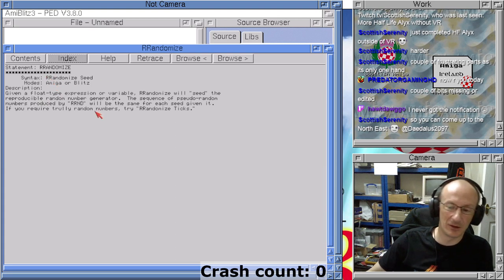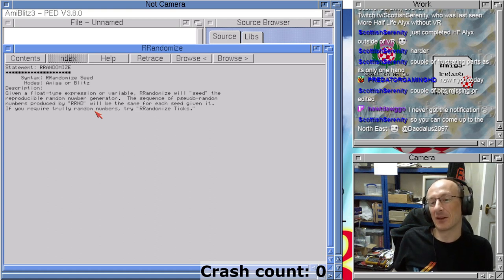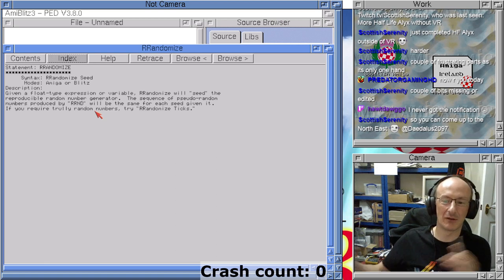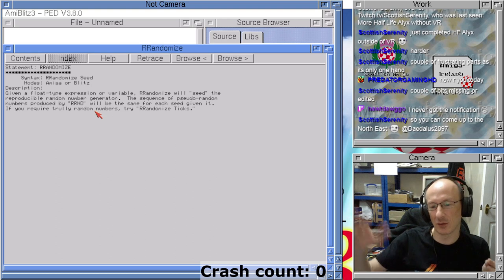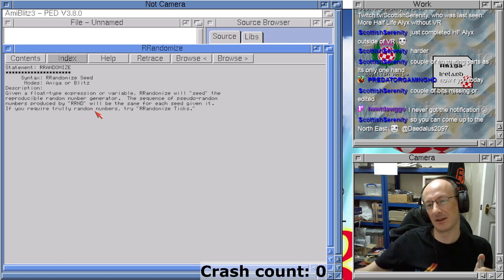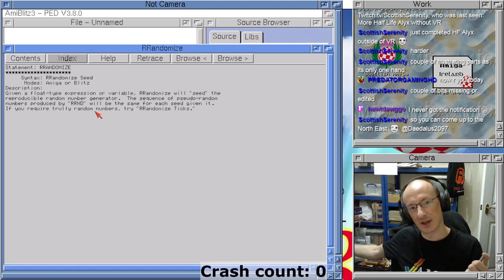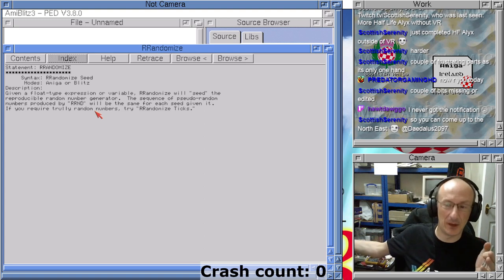So if you're familiar with how random numbers work on computers, they're not really random. They're just hard to predict. If you want to create a random level, you generate a whole string of random numbers, where the first number is the X coordinate of the first door, and the second number is the Y coordinate of the first door. But if you want to create that same level again, you just use the same seed. Once you set the seed, that determines the sequence and sets it in motion. It will be a very, very long pattern, but it will be a pattern nonetheless.